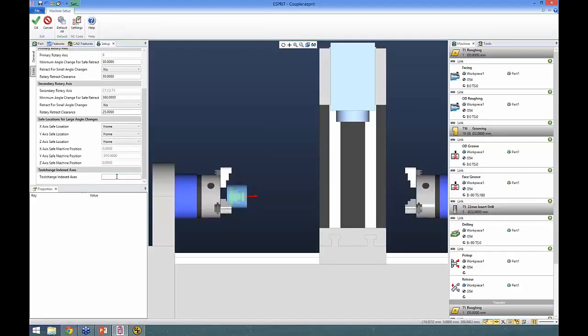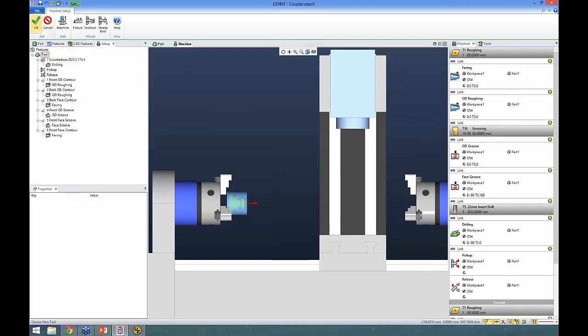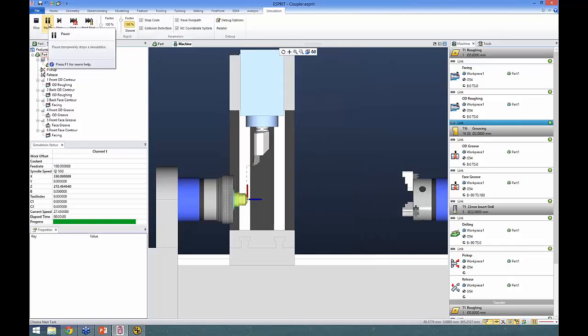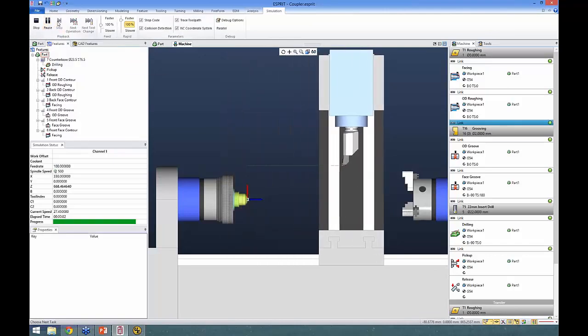So all I'm going to do is add B to this tool change index axes, and I'm telling the system that the B axis is moved as part of the tool change sequence. So let's press OK. The links will recalculate. Let's start again from this link. So again, we go back to the tool change position.